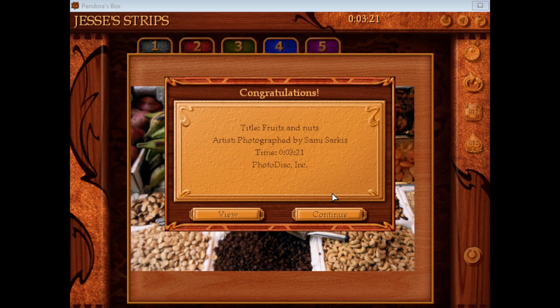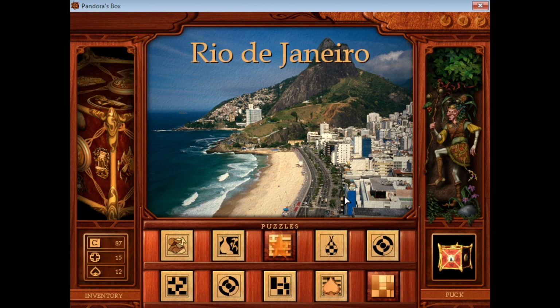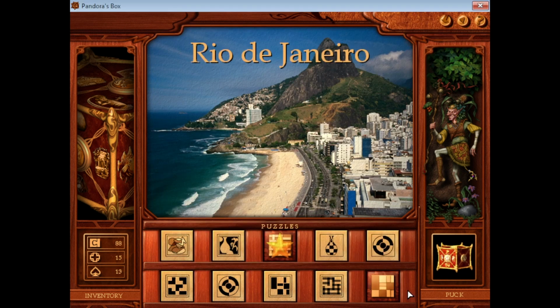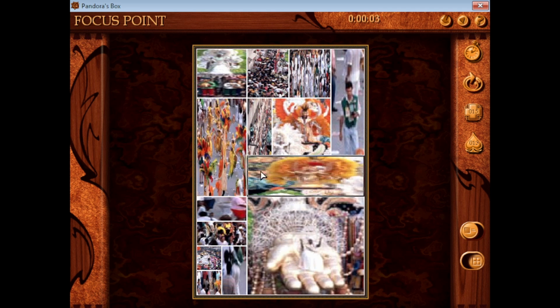Fruits and nuts. Photographed by Sami Sarkis. Some good looking fruits and nuts. I'd eat some of them. Dang! Game's being really generous with the tokens. I'm not gonna complain about it. I will gladly hoard them as much as I possibly can.